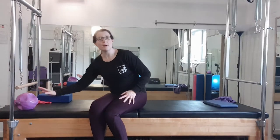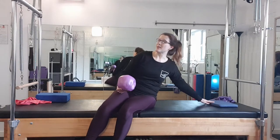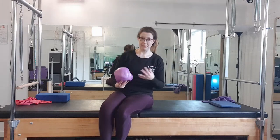And for the next part, we're going to just go into our spine curls or our bridge. So if you do have a ball, that's sometimes useful to pop between the knees, or you could use your big cushion, you might want to grab that now. And depending on your neck and the neck alignment, you may not need any head support as you come up into your spine curls.